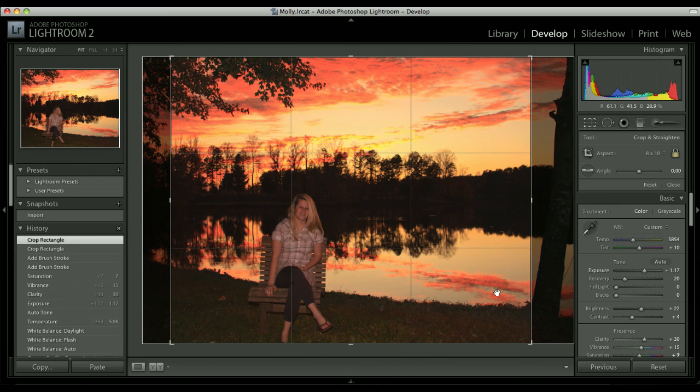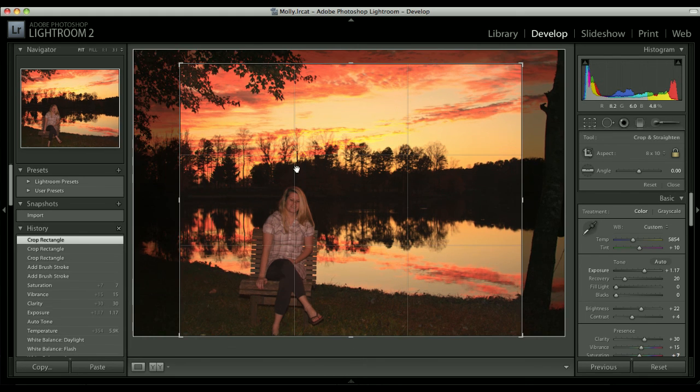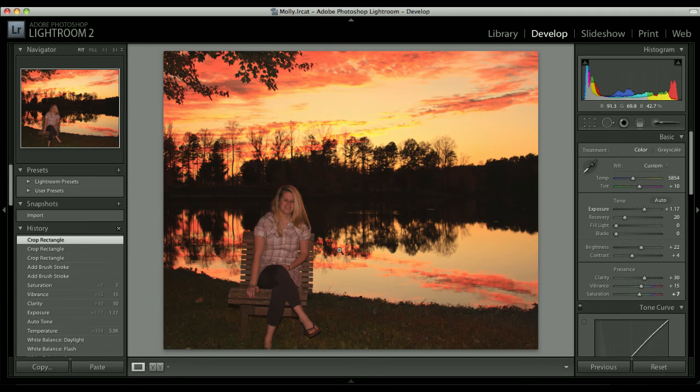So I'm going to set that right there on the edge of the tree. And then I'm going to pull down a little bit. I'm going to use the rule of thirds to put my line right through my senior here. And I find it's better to put it through the face than through the body in this sort of case. Let's hit enter. And there is my final crop, my final image.